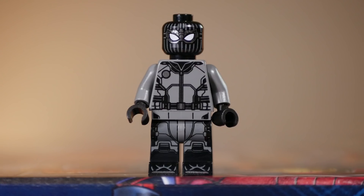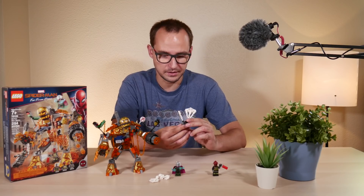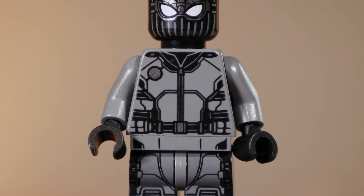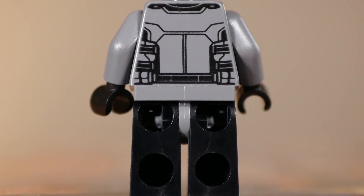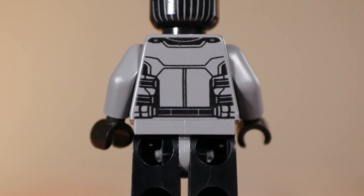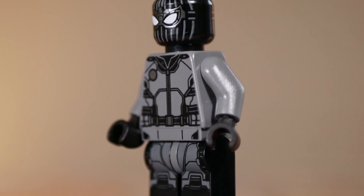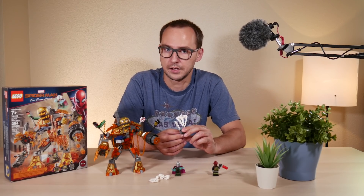It also maybe reminds me a bit of Spider-Noir from the Spider-Verse movie. But holy moly, we have a lot of detailing here — a really cool armor, a belt with utilities, a super decent print for the legs, the toes are printed as well, showcasing his stealth boots. The back also shows some technical equipment, and the head itself has a pattern of stripes with a lot of detailing on the front and on the back. You can see the spider eyes with some sort of vision enhancement equipment, and there is a strap in the back, maybe a version of night vision goggles.